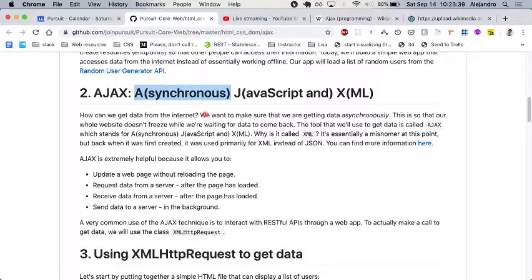And we want this because imagine you have a website and you're getting information from the To-Dos API, and you want to display that information on your website. Imagine if the user couldn't see anything on the page until that information arrives.